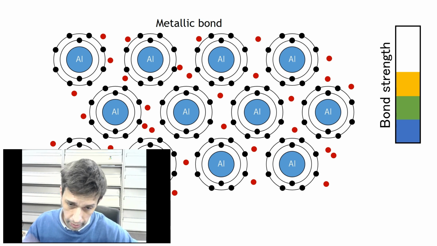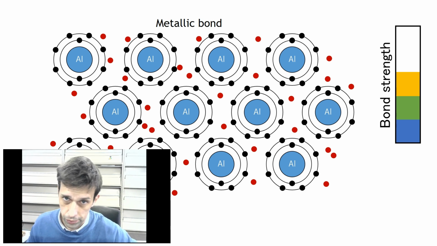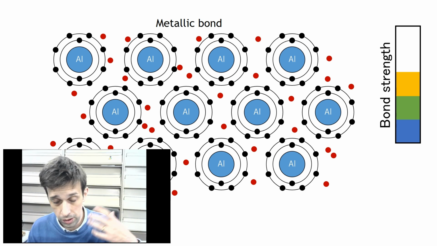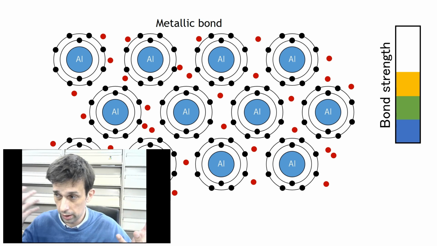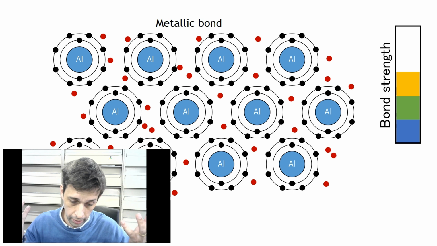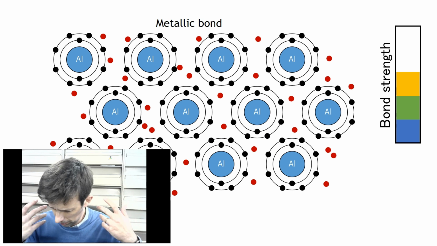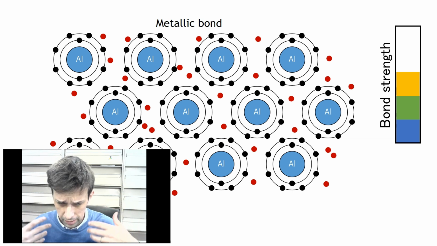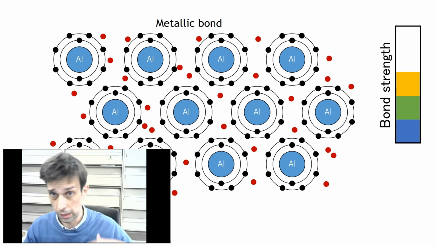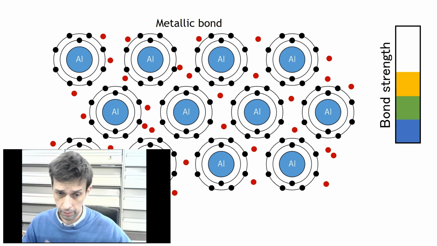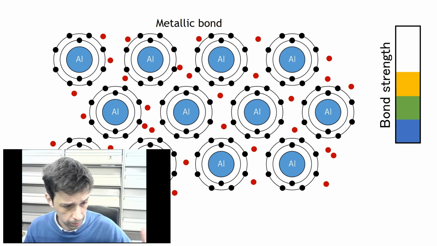Now, here on the right, I put something called bond strength, and you saw that for ionic and covalent bonds, I put the maximum amount. And you might wonder which is stronger between covalent bond and ionic bond. And that's a game I don't want to take part in, because it's very complicated and it's on a case by case basis. Sometimes covalent bonds are very strong, sometimes they are very weak, sometimes the ionic bonds are very strong, sometimes they are very weak.